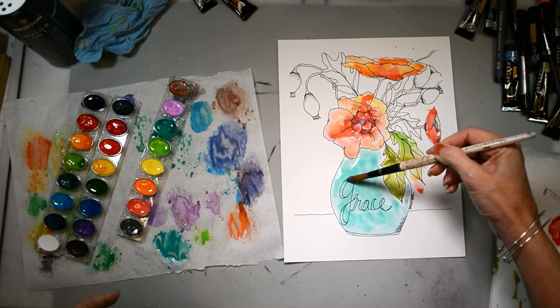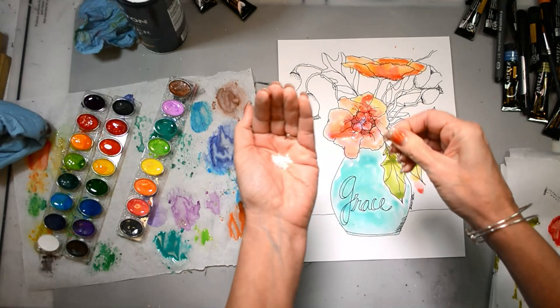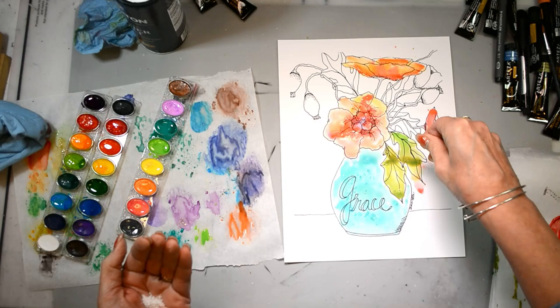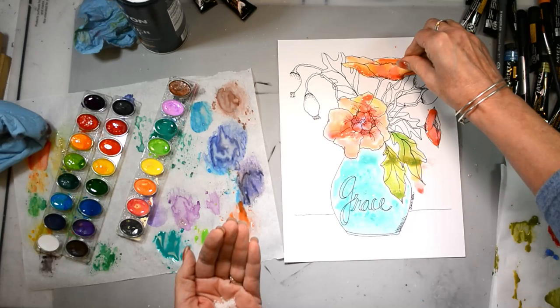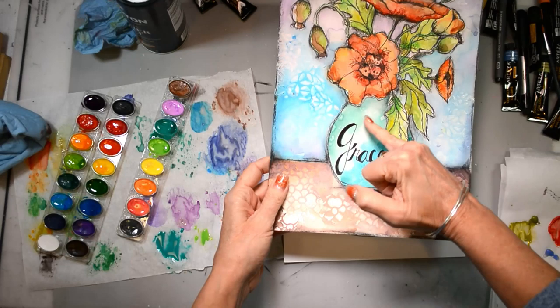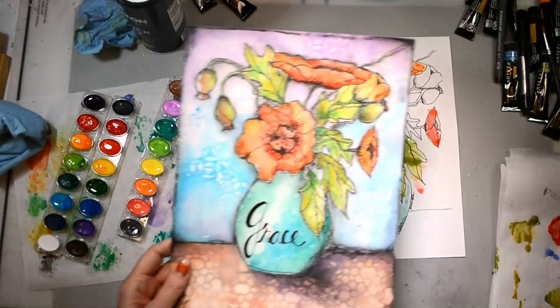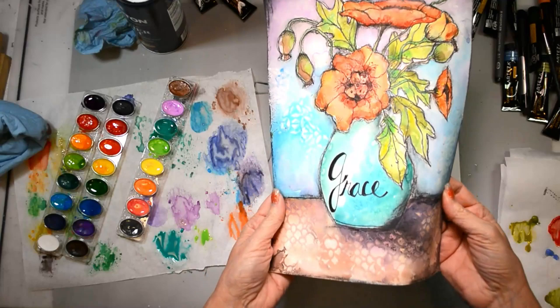my color down, and I've just grabbed some salt from the cabinet. If you drop your salt onto your wet paint, watercolor or gouache, the salt soaks up the paint and leaves a white mark. Let me show you. That's what all these little spots are, all these tiny little water rings. Gorgeous. Simply gorgeous. You can do that as much or as little as you want. I did it a lot on one, and it was too much. Sometimes I think if some is good, more is better. It's not always the case.